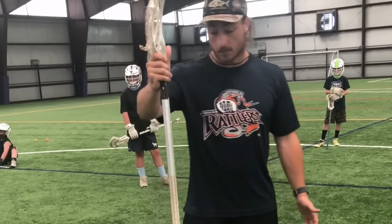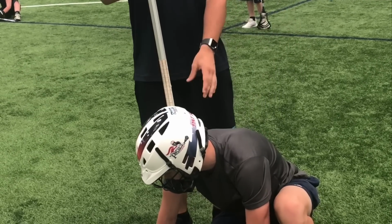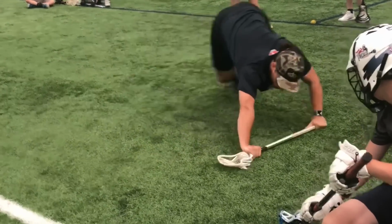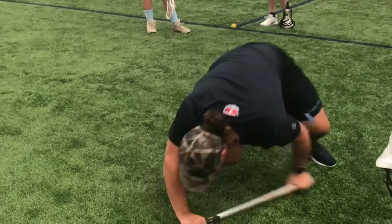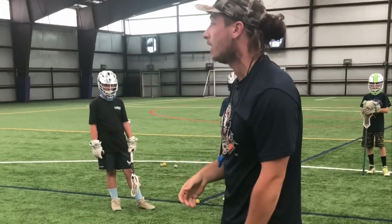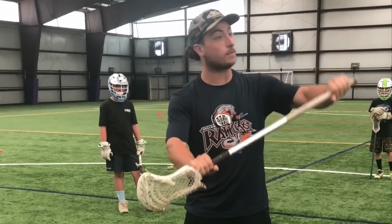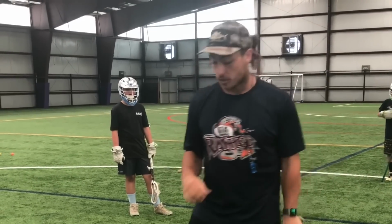So I always think, if I took a metal stake and I stuck it right in your shoulder, I want to rotate around the ball on that stake. If I start rotating, and I get farther and farther away from my stick, am I stronger or weaker? Weaker. I want to rotate nice and tight over the ball. I want to have my nose or my chest over the ball when I rotate. So if you have your elbows bent when you're rotating, that's fine. When I want to wrench and when I want to be strong, that's when I get my arms out straight. But if I don't have enough of the ball, then I get right back to bent. So think about it like that.